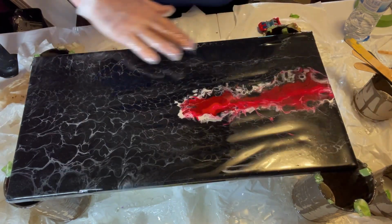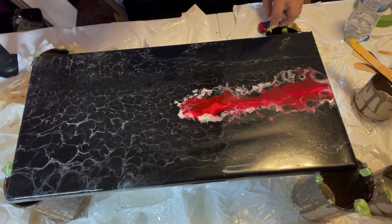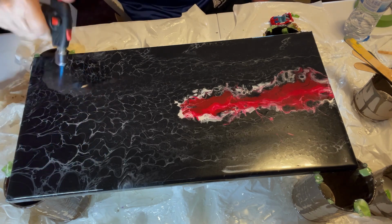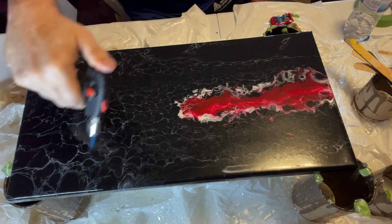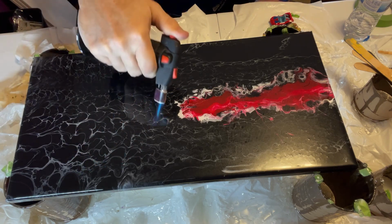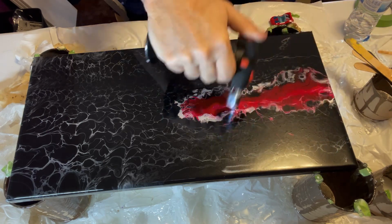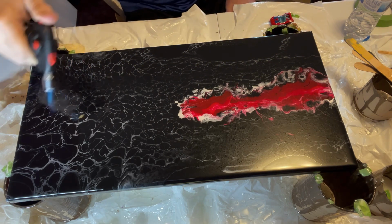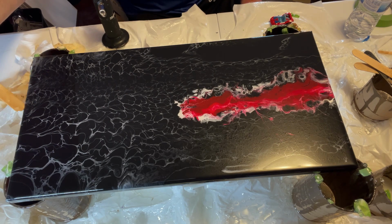Alrighty, I think we got it spread all over pretty good. Put that there. Sit down while I torch. Now, if this ends up separating the resin, the silicone on here, if I didn't get it sealed good enough, it does separate the resin. Well, we'll just have to put another coat on it. Might have to seal it again.